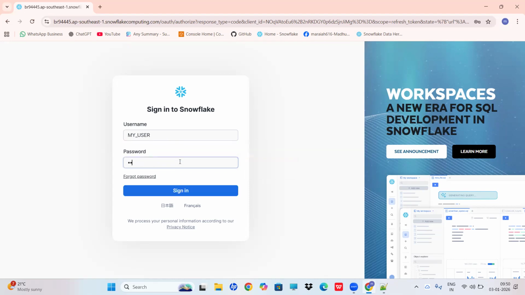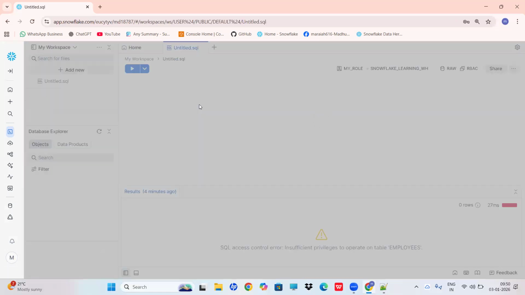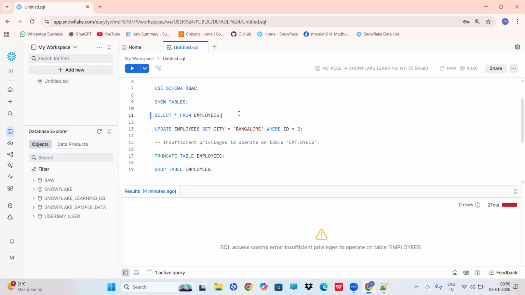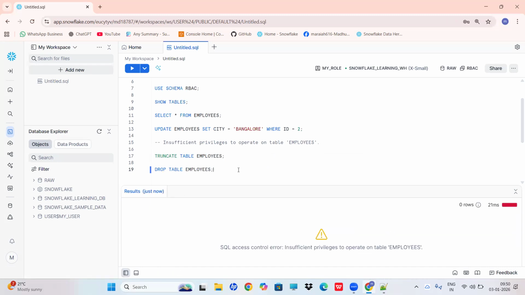So now enter my password and sign in. Open this one. Now select the table. Now try to drop it.